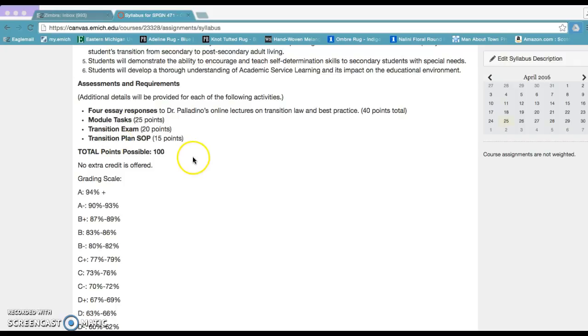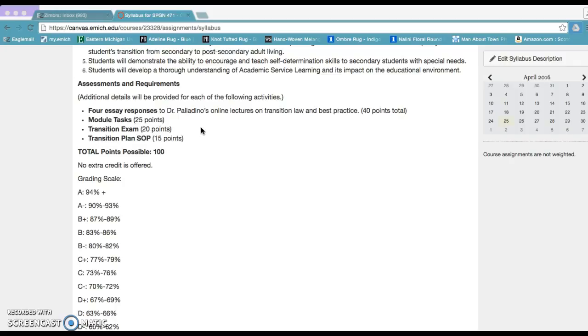The last assignment is a partial transition plan, consisting of an SOP, which is the summary of performance portion of a transition plan. And of course, we're going to be learning about this whole transition planning process and what documents are a part of it, but you'll actually be producing a summary of performance document. This is 15 points, and it's very much indicative of actual work you're going to be doing in the field.